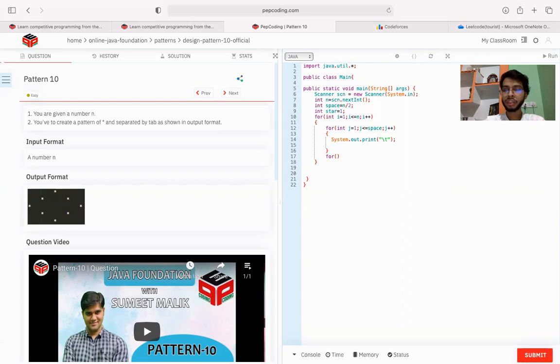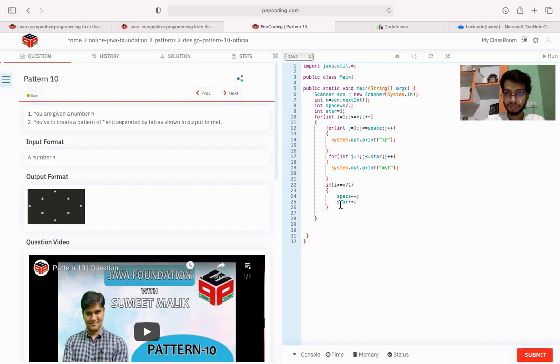And in the next line, I need to print star. So I'll just copy this line and make it like this. After we are done with the space part, we need to print the star. So let's run this loop till star, and here we need to print stars separated with a space. Okay, after this I have to run a condition. Because we know up till n by 2, if i is less than equals to n by 2, then we need to decrease the value of space, and increase the value of star.